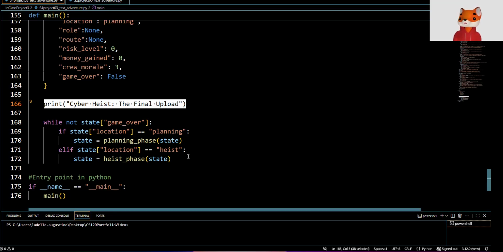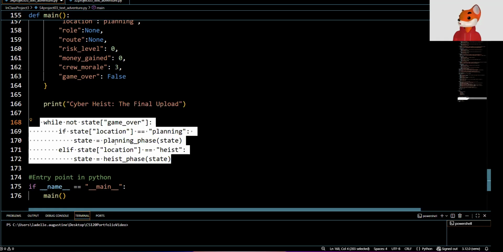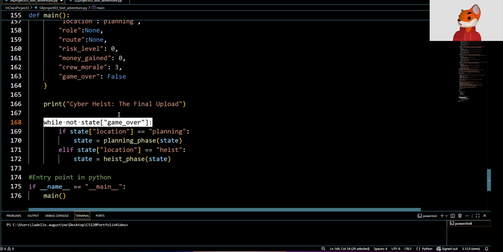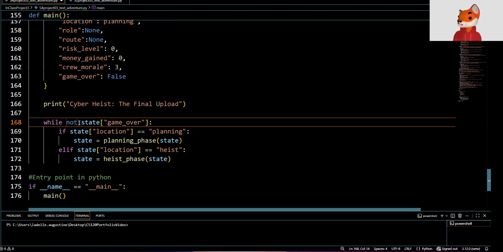Then we have our movement mechanism that we're going to build on. So pretty much this while loop will keep on going while the state is not true. And then when the state becomes true, it will break out of that.